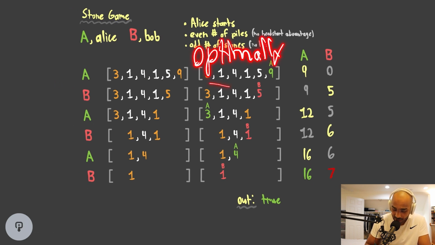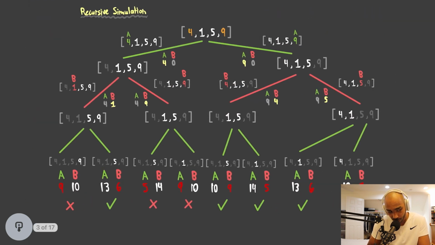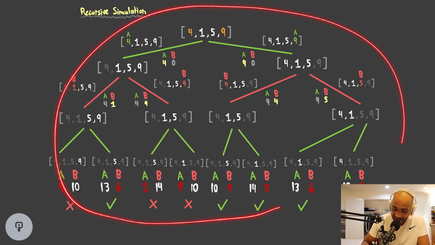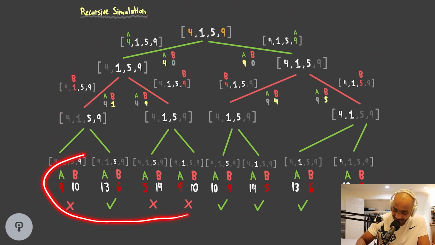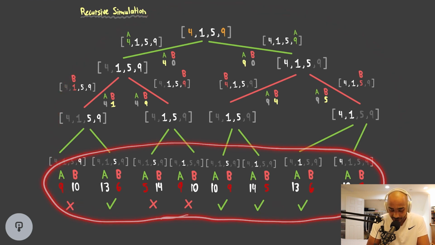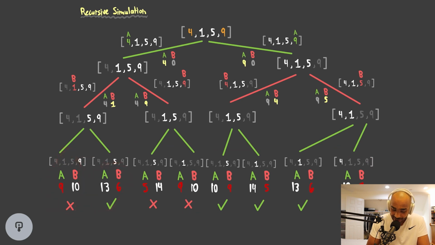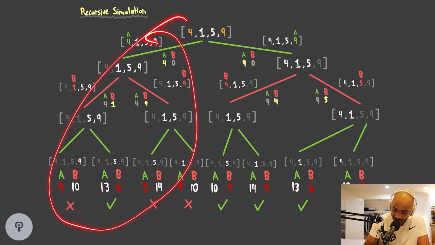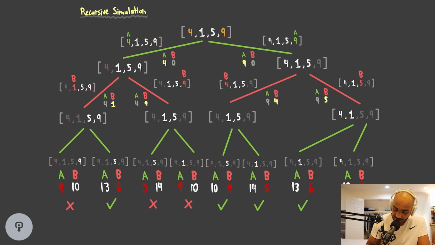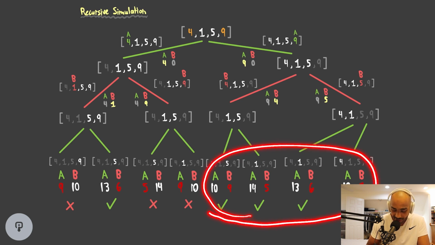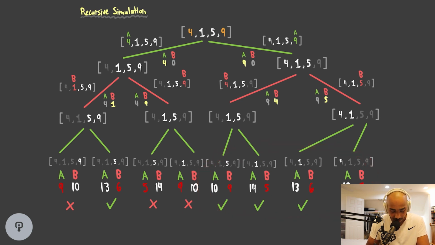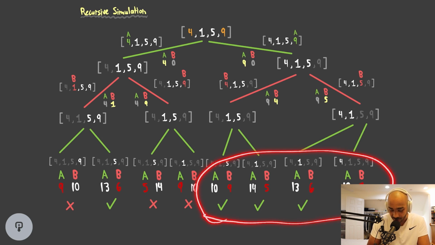What does optimally mean? Let's imagine that before the game starts, both Alice and Bob get to look at this tree. What's important to them is down here: what is the final score? Alice can go to the left or Alice can go to the right. And I want you to notice, if Alice goes to the right and chooses this right guy, in every single potential outcome of the game, Alice is going to win. So what would Alice want to do? Alice would certainly want to go right rather than go left.